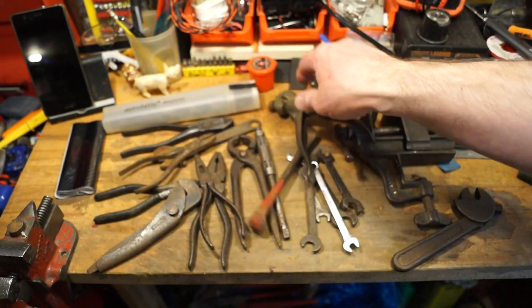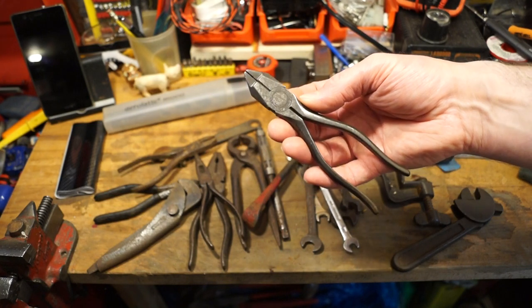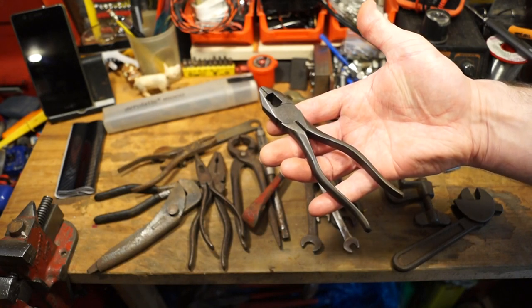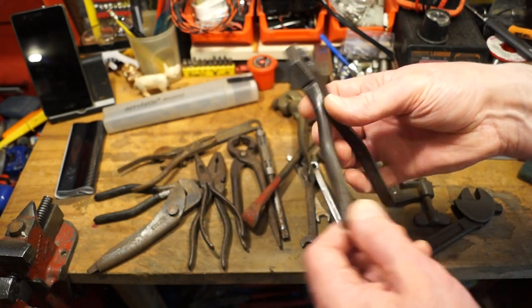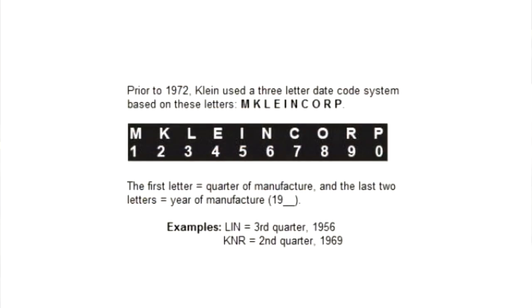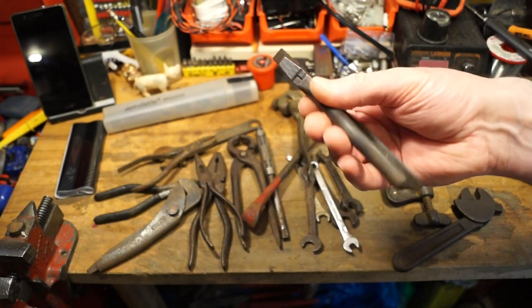Also in the same bag, Alex included these. This is a small pair of Klein pliers - I've been looking out for some Klein pliers at the car boot sale or flea market and I've not been able to find one yet. But this is quite a nice set, I like these indeed. And from what I can see of the date code on the handle here, I think it was the second quarter of 1943 that these were made. They should clean up very nicely too. My first set of Kleins then.